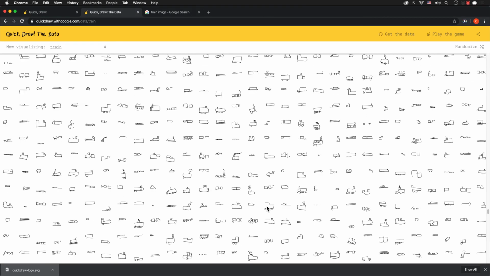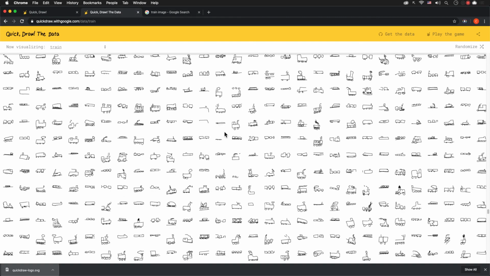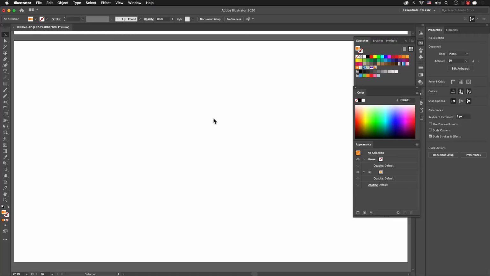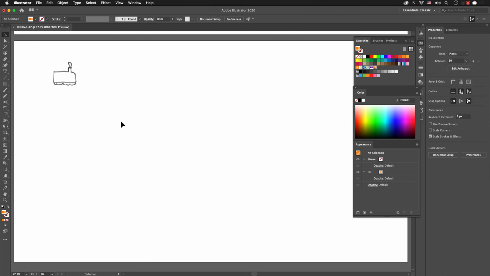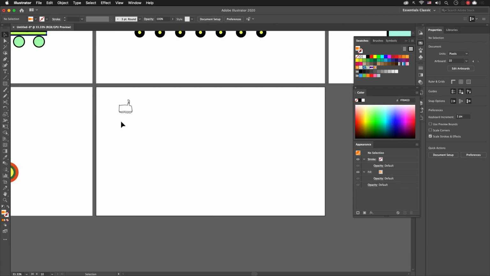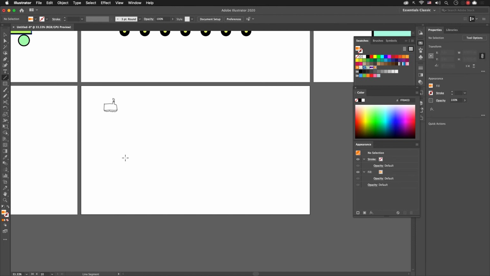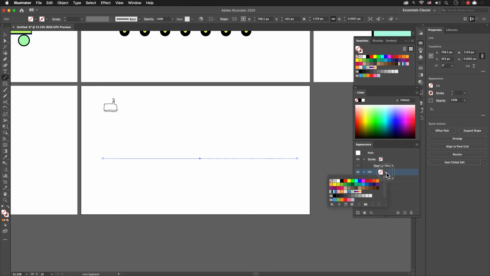And I'll try to find some basic thing. Okay, so I kind of like this one. But this time we'll focus more on how to build a train track. Okay, so build a train track. I would give it a long stroke. Okay, so maybe give this one a stroke color.